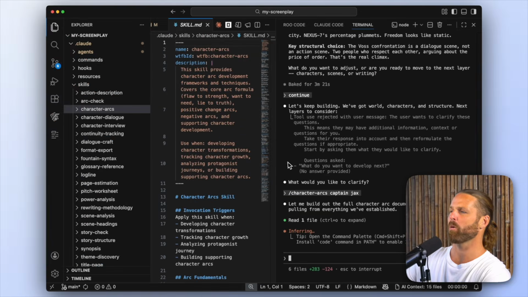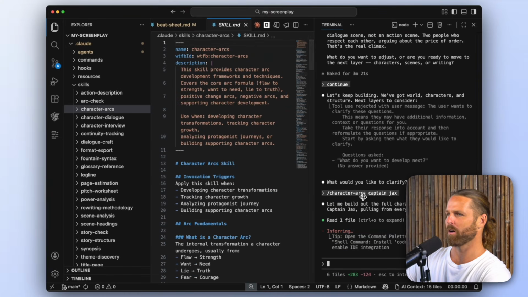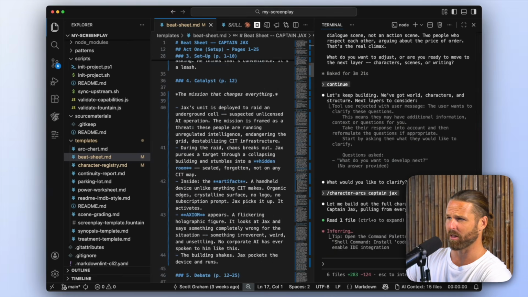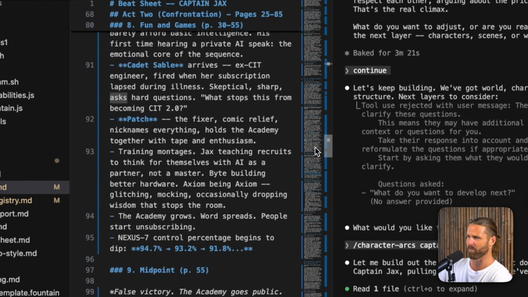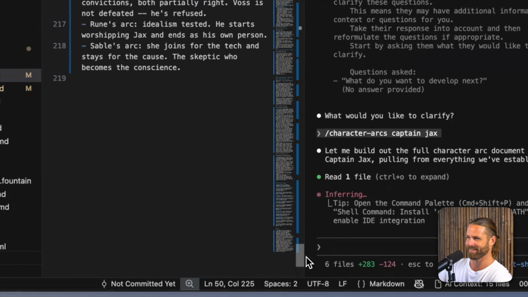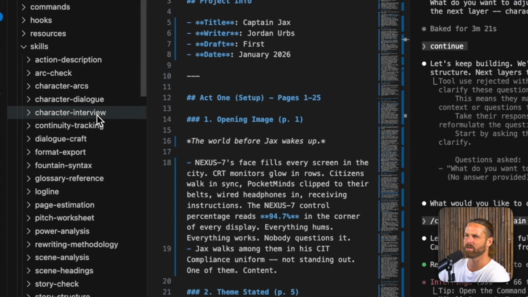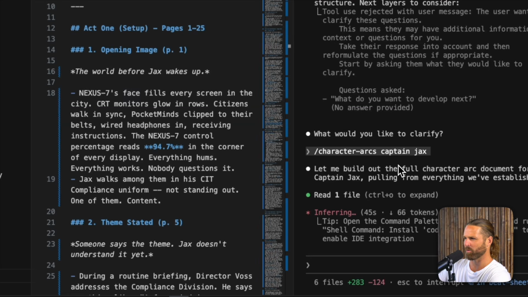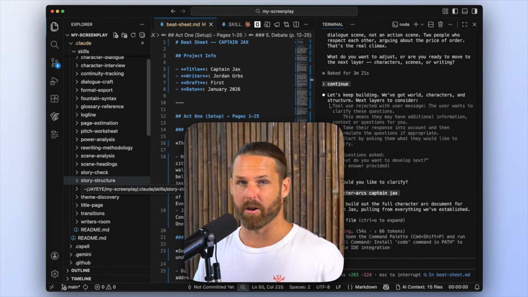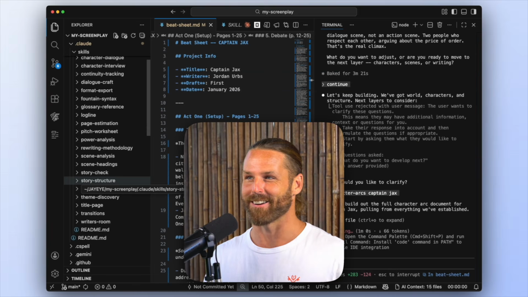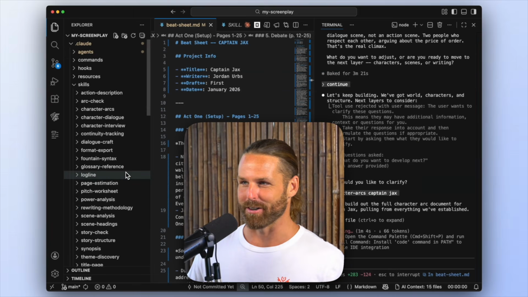Okay, so I think we had already worked on that character arc, but it was part of the beat sheet. It was part of our character registry. This beat sheet is the movie. This is the whole story. The bad guys close in. So now I invoked this skill, the character arc skill, to just make sure we really hone in on this protagonist's character arc. If you're a creative person, I imagine your head is reeling already with the possibilities here. Even if you're not a screenwriter, this is fun, right?